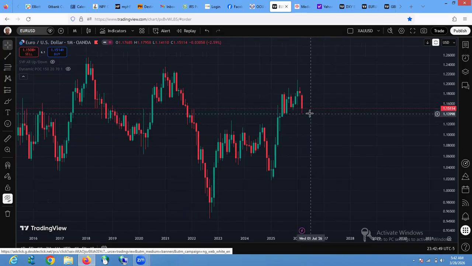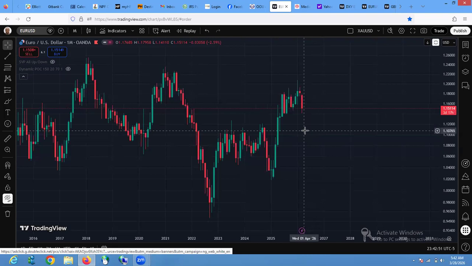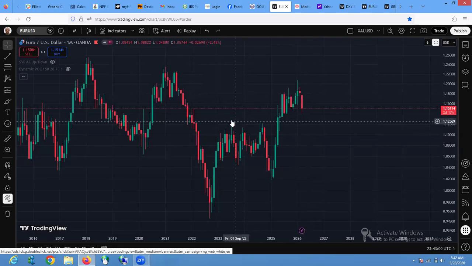Unlike on the DXY, that we expect that price will not break this area. In this case, price will even touch this area at all. So the price may use either this support or this support here as a spring for us to have that pushback to the upside.